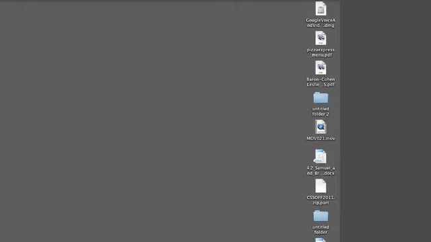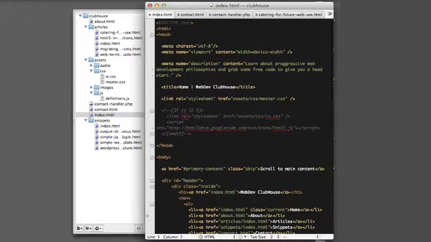Let's now get to looking at the HTML that powers it. Open up TextMate. A couple of things of note: you can see we're using HTML5, and because we're using HTML5, we don't have to use a complicated charset declaration. We can just say meta charset equals whatever the charset is, and in this case it's UTF-8.